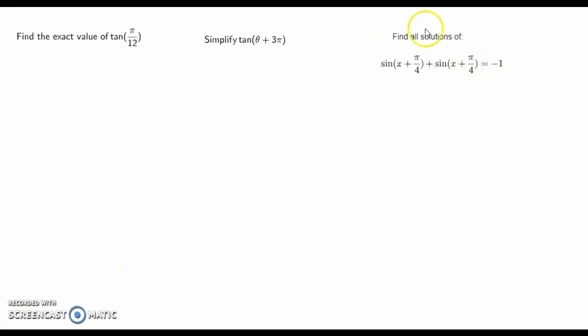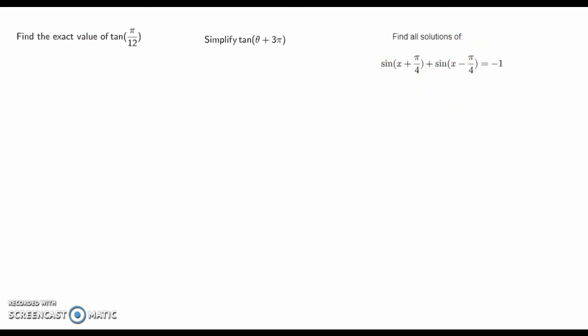All right, now let's look at our last example, solving. I know that's everybody's favorite thing to do. And this looks horrible, and don't worry, it will look worse in just a second. But we have: find all the solutions of sine of x plus pi over 4 plus sine of x minus pi over 4 equals -1. And what you should recognize here is we have two things that are set up in the sum or difference formula setup. We have something plus something else within a trig function. So we're going to plug this into the sum and difference formula and this into the sum and difference formula.